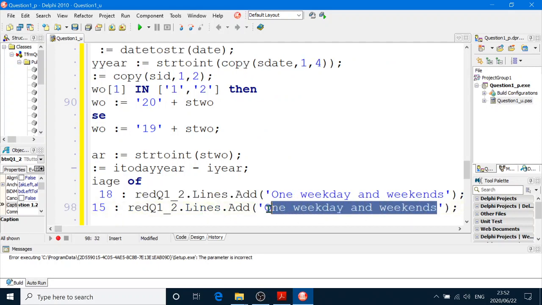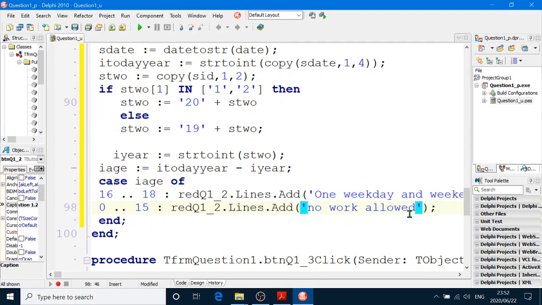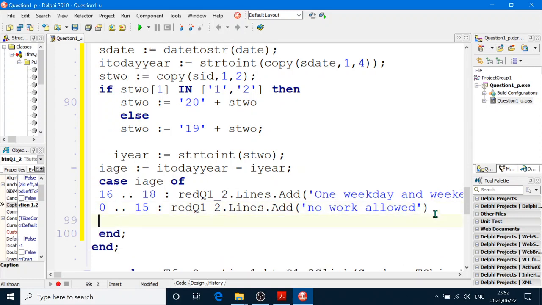No work allowed, something to that effect. And of course I'm only going fast here because I'm trying to save time, so I don't want the video to be too long.